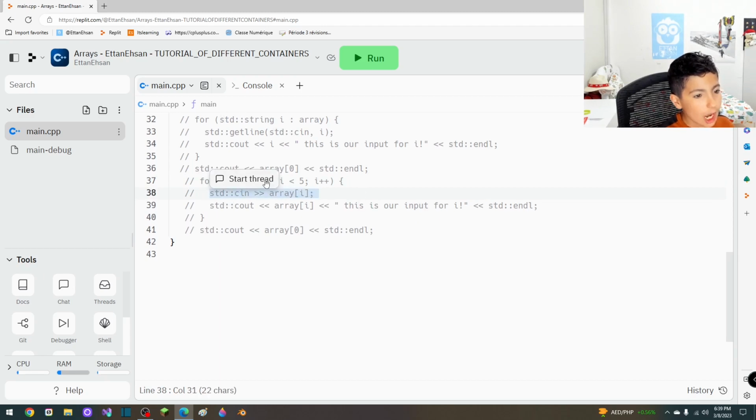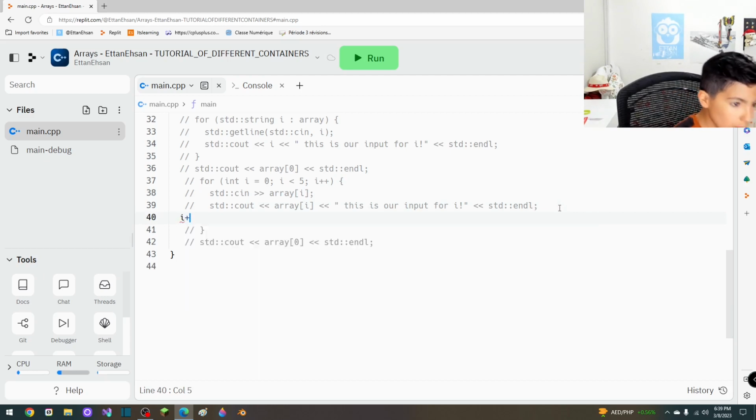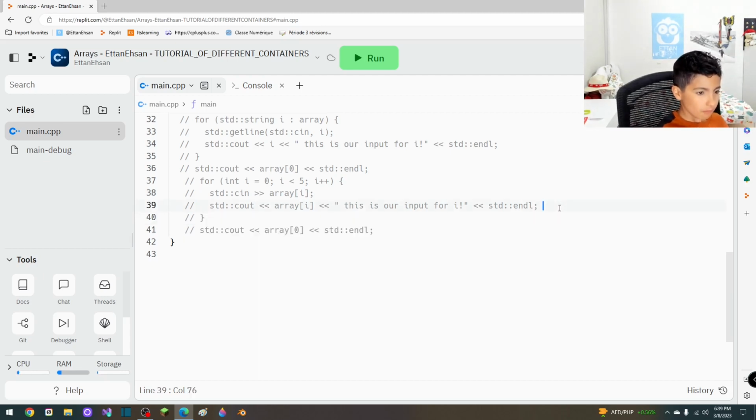So after we said each time that this runs, I don't think I've explained this to you guys. It's that when the code runs, the for loop, then it's going down here, then it's doing I++. Each time it reads it, at the end it's doing I++. So imagine if I just wrote I++ down here. Then that's how it would work. It would write I++ at the end when it ran. So it's going to do it actually 5 times. So look, it's going to do this once. 1, 2, 3, 4, 5. And after, it's going to start from 0, right?